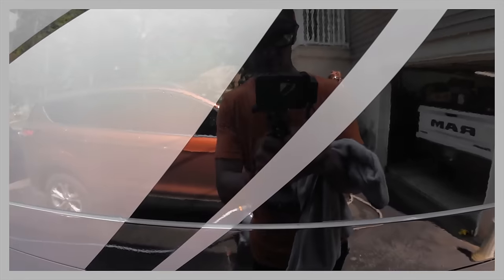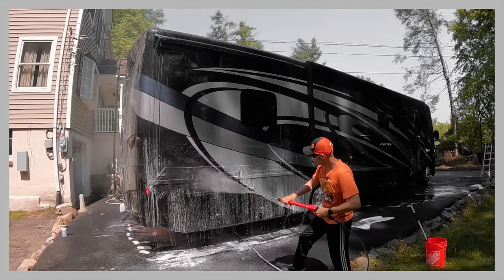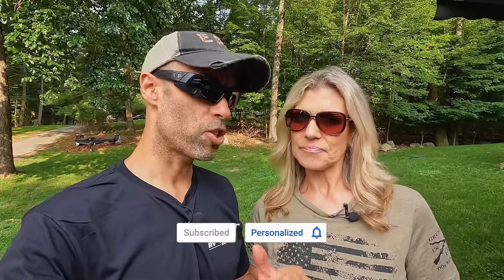We get asked many times how old our motorhome is because people think she's new, but she's not. It is completely safe — I can put my hand in front of it and still have skin, so it's definitely safe. You never ever want to use brushes. If you've been watching us for a week or four years, you know there's one thing Izzy loves more than anything, and that is cleaning. In this video we're going to show you — and this is going to be a more in-depth video — how we keep our motorhome clean: the chassis, the roof, the outside, the inside. We're going to show you everything we use and how we use it.